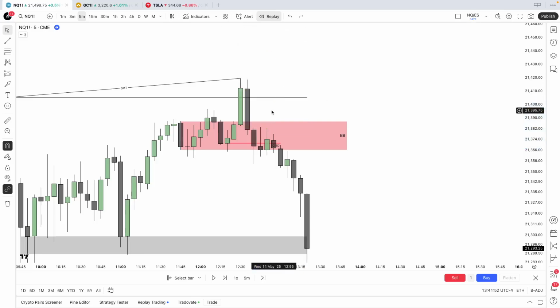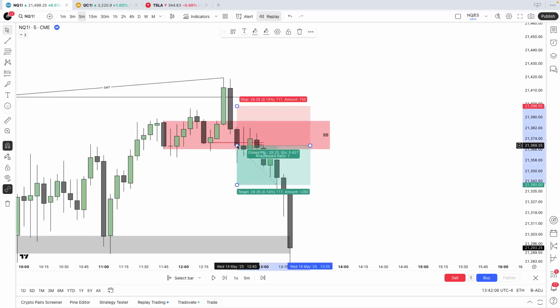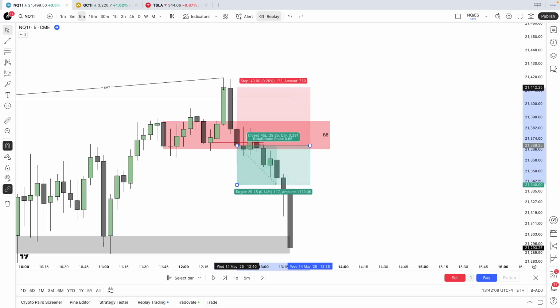But for me, when I utilize the fractal model paired with SMT and a sweep of a previous candle body high or a candle high, which is what we saw here, most of the time this validates my short entry into these NASDAQ shorts. And so here, upon this 5-minute closure, I entered this short position with my stop at that change in state of delivery candle body high, which is marked out here at 21,412.